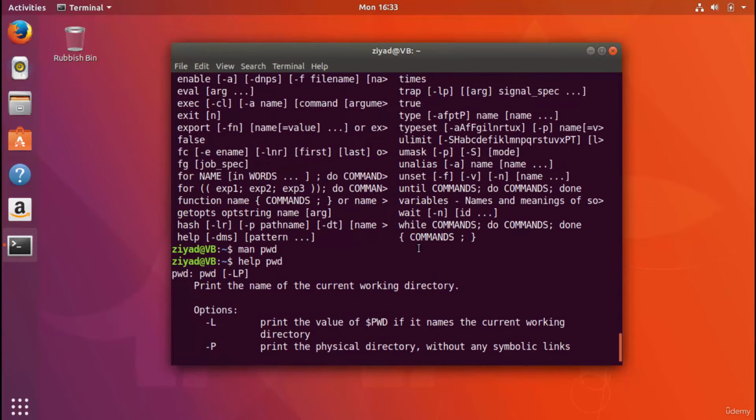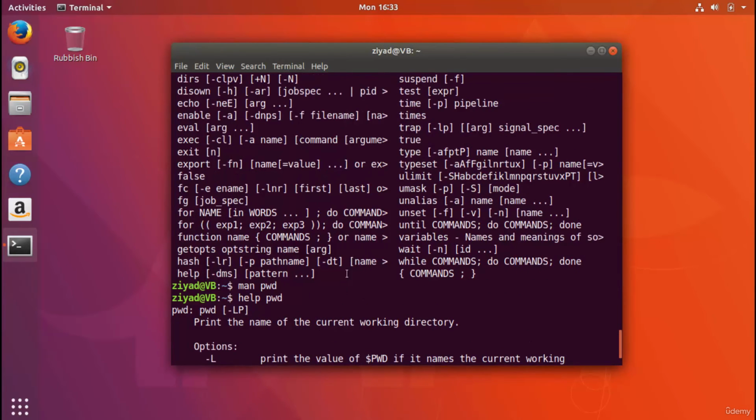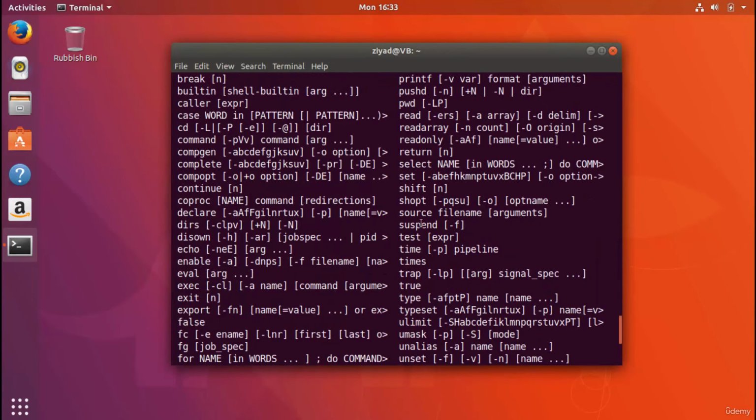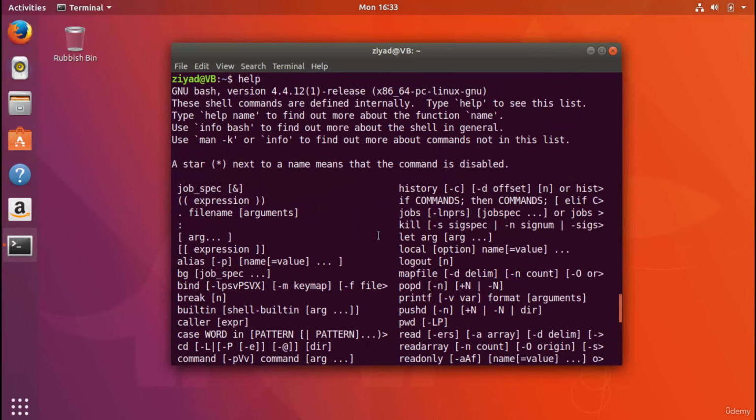And there's a lot of other things in here, like for example doing while loops in the shell, for loops, and other things like that. So it's quite an advanced thing, more about the shell rather than about the programs that are installed on your computer. That's just something to bear in mind.